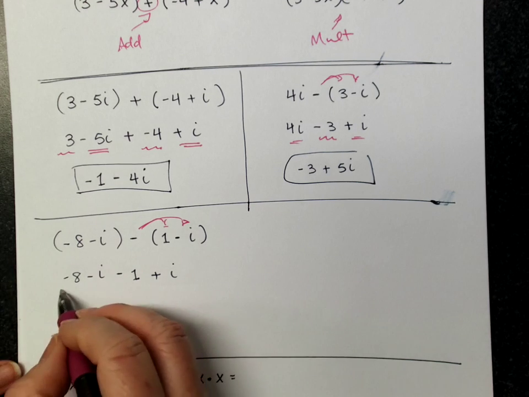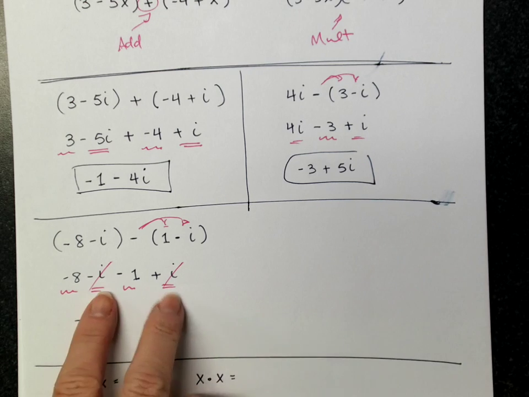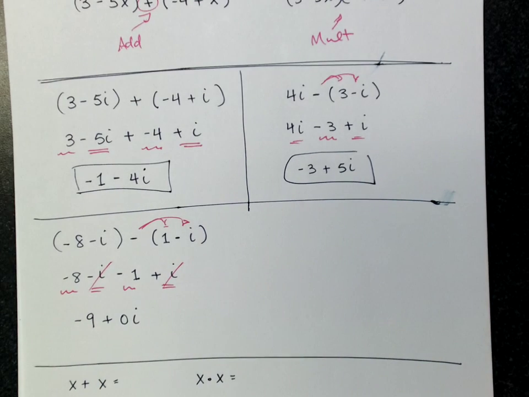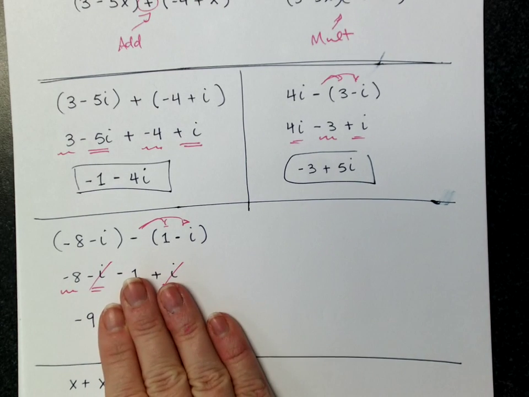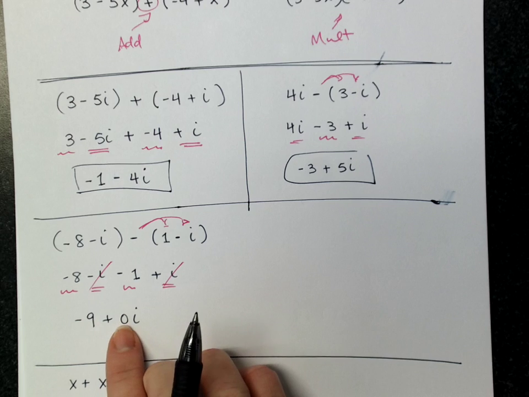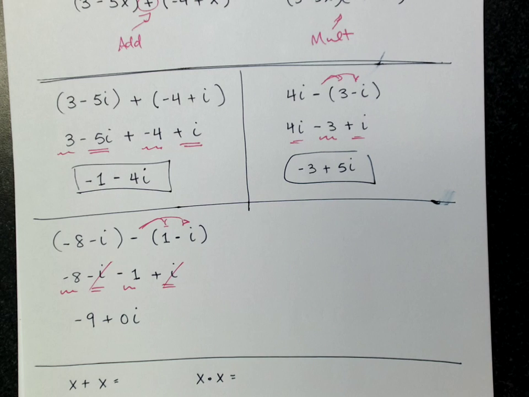So here, I've got those canceled out because there was one positive, one negative. But if we're told to put it in a plus bi form, that means that we have 0i, because the i's canceled out, so technically the answer is just -9. You ended up with one negative i and one positive i when you distributed that negative sign. So they canceled out, but if you're asked to put it in formal notation, then you have to put a placeholder for that bi. There is no i, but a 0i means there's no bi, but we're writing it formally.